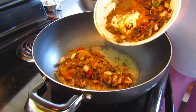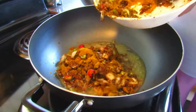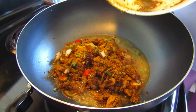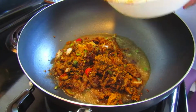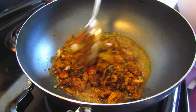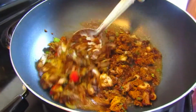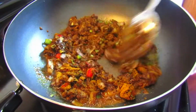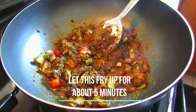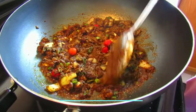You're not going to put in your soya chunks straight away because we want the curry paste to cook and mix the flavors into one another before we put in the soya chunks. So what you're going to do now is mix this up and make sure all of it is combined with the oil. Then you're going to let this fry for about 5 to 7 minutes and let the onions and everything caramelize, and then we'll come back and check on it.